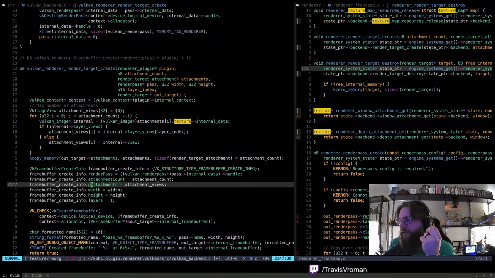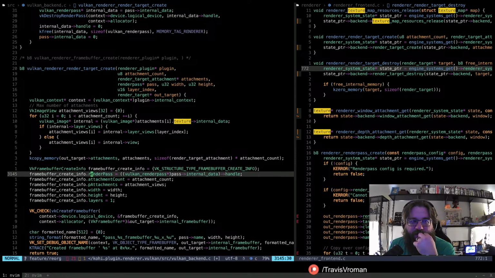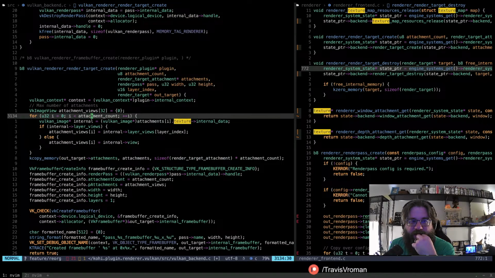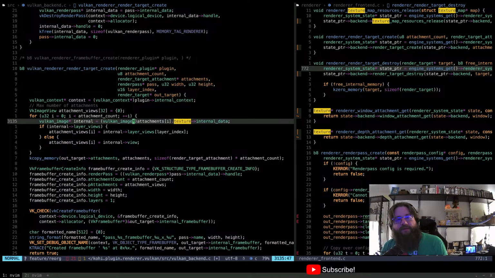Just bind the textures that aren't null in the array. That's true, I suppose. Could also have a counter that tells how many attachments you currently have. Well, I already kind of do have that, right? I have an attachment count. But yeah, I may have to... I think I'm going to have to rethink the way that I'm doing these render targets. Because like this.